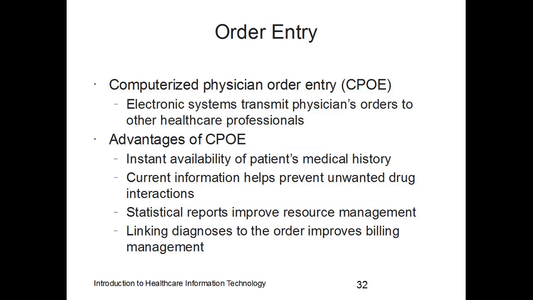The order entry, an example of an order entry would be the CPOE, the Computerized Physician Order Entry. This is where you have an electronic system that can transmit a physician's orders to other healthcare professionals. So various orders for tests, procedures, prescriptions can all be handled in a much more timely manner if it's done electronically. Some big advantages for the CPOE: the instant availability of the patient's medical history, having access to current information that helps prevent any unwanted drug interactions, statistical reports that help improve resource management, and the linking of a diagnosis to the order improves billing management.